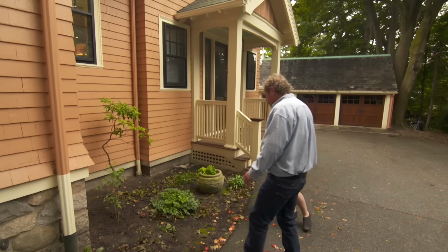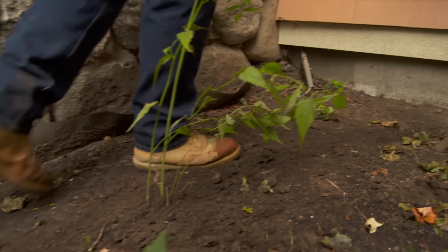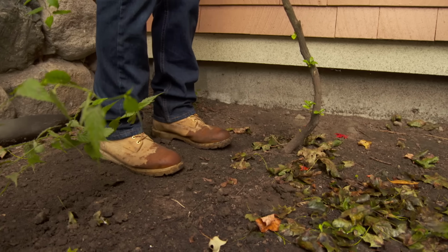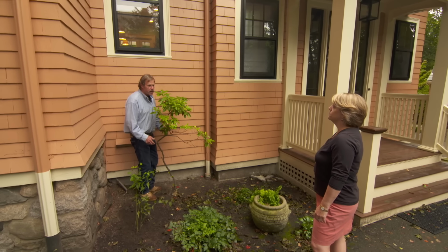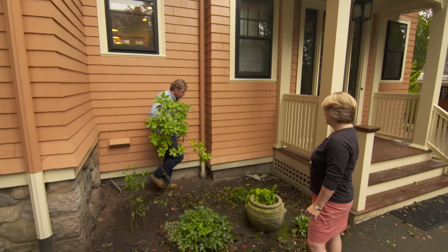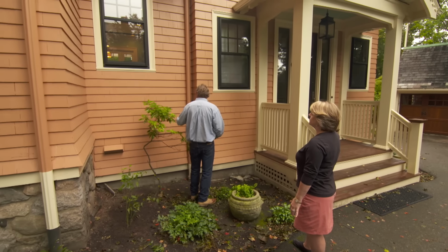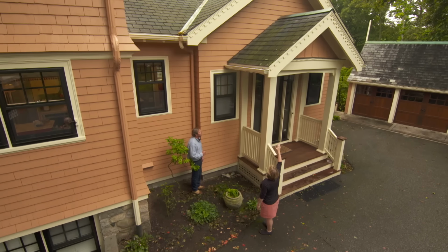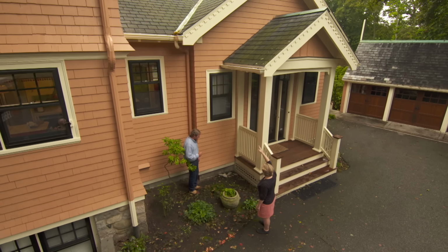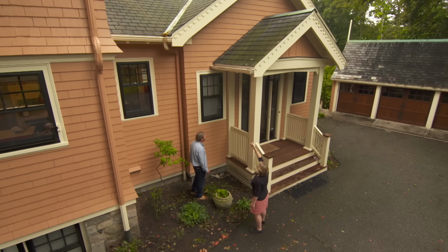Well, part of it may be from this bed. This bed is just absolutely raw soil. At the very least, I'd love to see it cleaned up and put some mulch down. That'll help the plants, but it'll help the spattering a little bit, too. But the biggest thing is, where's the water coming from? Now, you've got some downspouts here. There's none over here. There were never gutters here before. The water was just coming right off the roof and down here, creating some splatter. And so we had a gutter put in about a couple weeks ago.